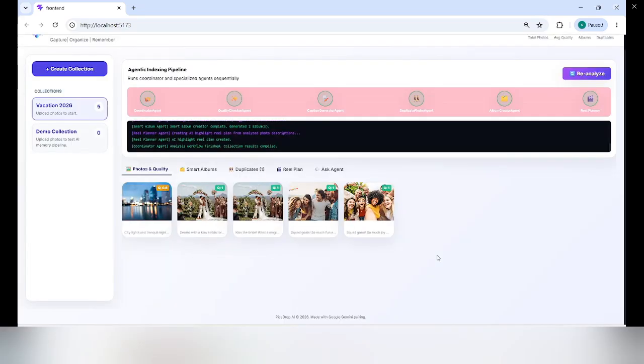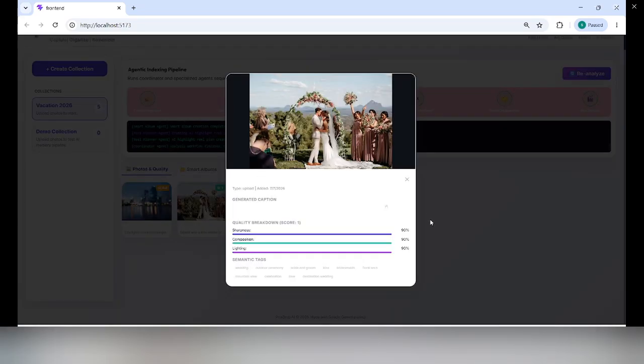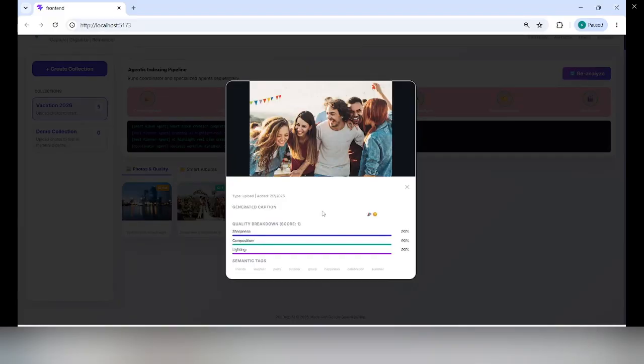If you go into this image, since it's a good quality image, you can see sharpness is 90%, composition 90%, lighting 90%. Here also it has been given 90%, and tags like friends, laughter, party, outdoor.